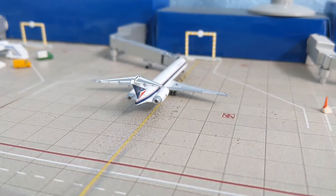Now on to the Delta side. Delta is a focus city airline here, so there's a good amount of Delta that come through. First, we've got a Delta MD-88 in the old colors that is staying here overnight. It came in from Atlanta and there'll be a flight in the morning heading back to Atlanta.